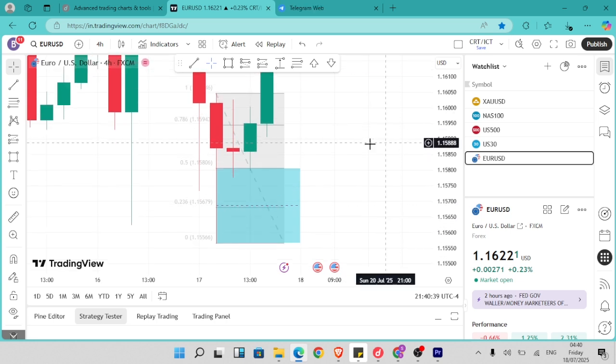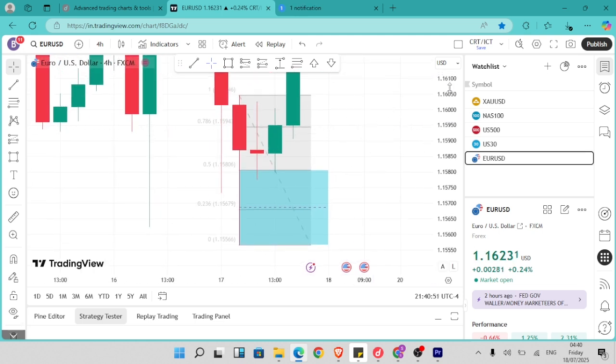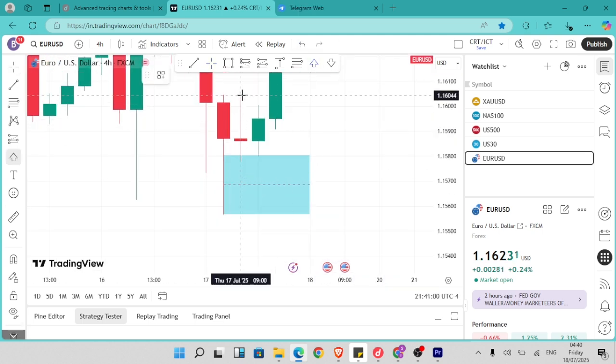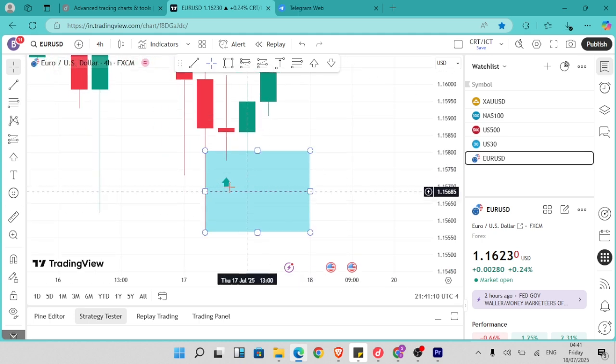So even without going anywhere, you'll notice this candle gave us a dealing range. The next 4-hour candle opens and taps into this discount and then moves higher. So I'm expecting, this our dealing range candle that gave us the dealing range, our discount zone, I'm expecting an entry on this new 4-hour candle open right here.